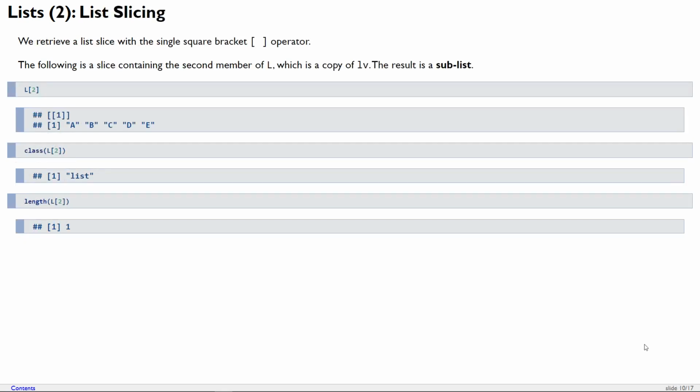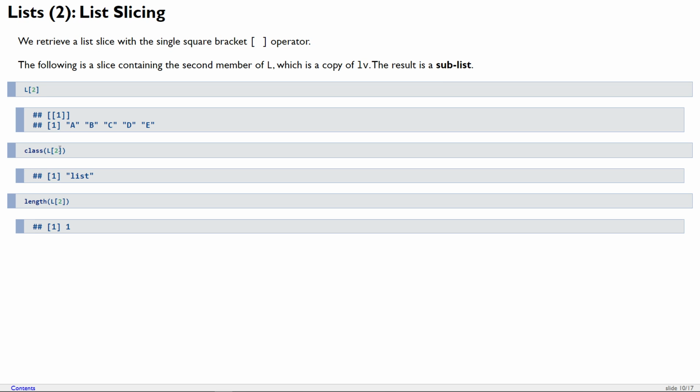Now let's see how to slice lists. We can retrieve a list slice with a single square bracket operator. For example, if we want to extract the second component of the list, we can use L[2]. So then the second member of L is extracted, which is exactly LV, the 5 letters, and the result is a sublist.